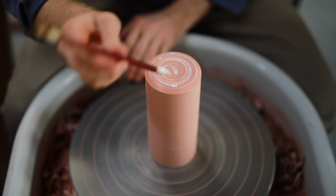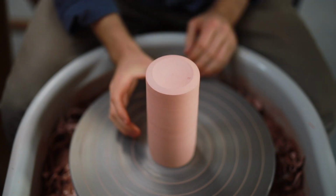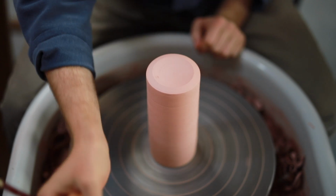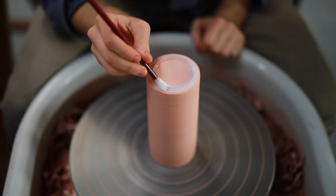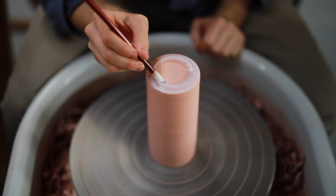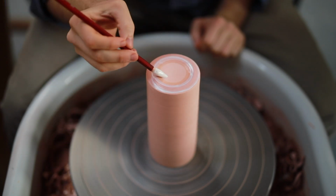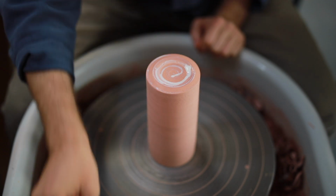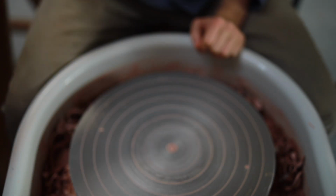This extra dab you see here is just to fill up my maker's mark, otherwise glaze can fill up these tiny nooks and crannies and it can be very difficult to actually remove. Well, not difficult, but time consuming. When I'm glazing several hundred pieces, you want to avoid as many time-consuming little extra steps as possible. And waxing doesn't take all that long, thankfully. I can get through maybe 400 or 500 pieces in a day if I set my mind to it.